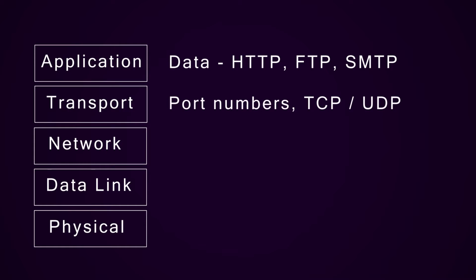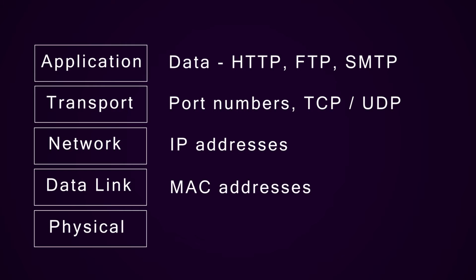The transport layer is where the method for transport is decided, either TCP or UDP. We'll cover both of these later. It's also where port numbers are added, a vital addition that we'll cover in Lesson 4. The network layer is where the source and destination IP addresses are added, telling the traffic where it came from and where it's going. The data link layer is where the hardware or MAC addresses are added so that the data can be routed in the internal network. The physical layer is where the physical zeros and ones are sent. The cables and network interface card, or NIC, operate at this layer.